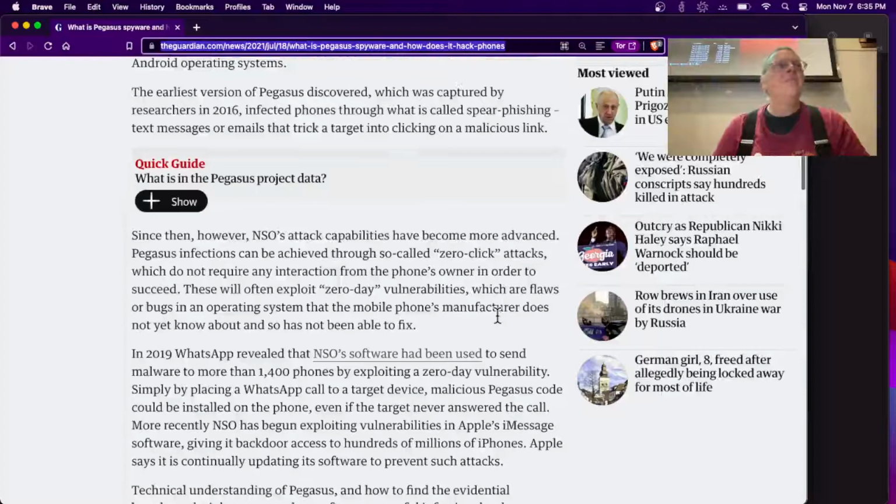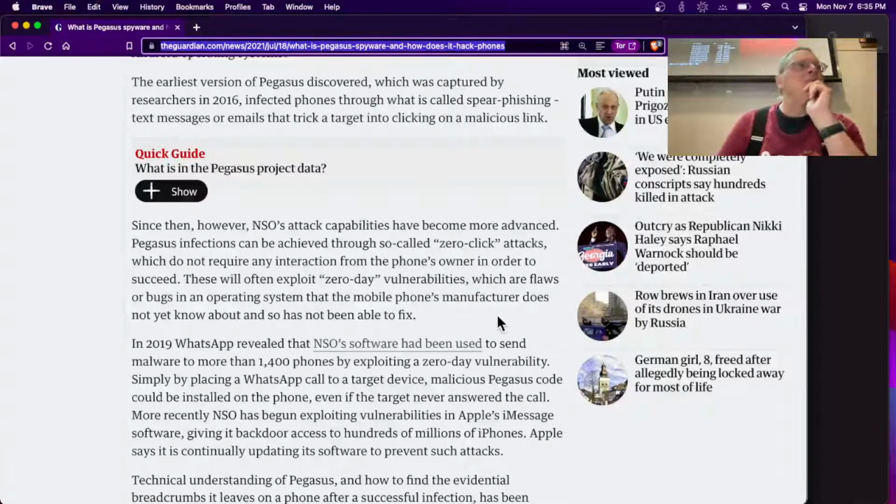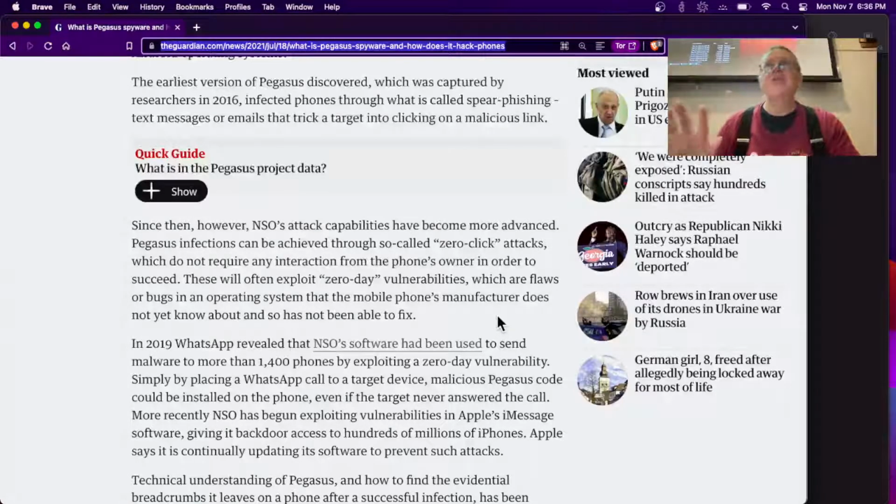One time somebody recommended people with the phone turn off the SMS messages, the media, just turn off the auto-load. Yeah, that's not a bad idea. That might help. Turn off the auto-load, so that a message sent to your phone won't play videos, try to auto-load it and try to execute. Yeah, that sounds risky. I would not expect that to really stop this, but that might stop some versions of it.